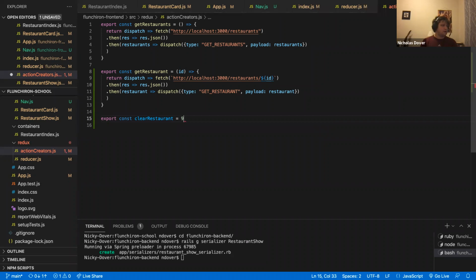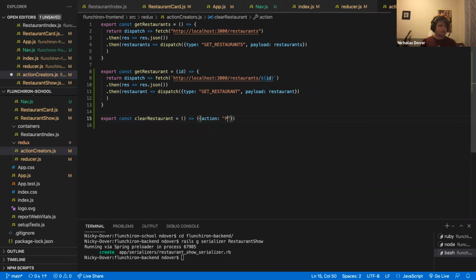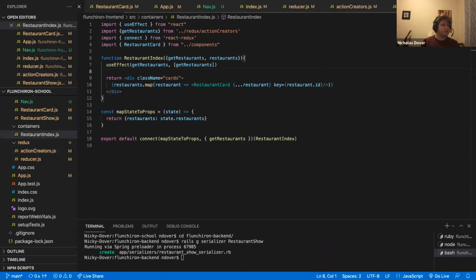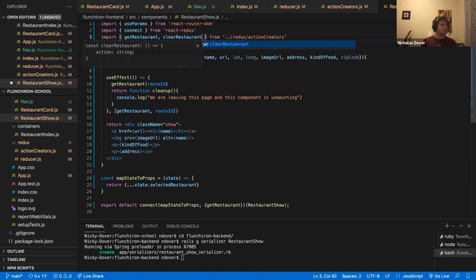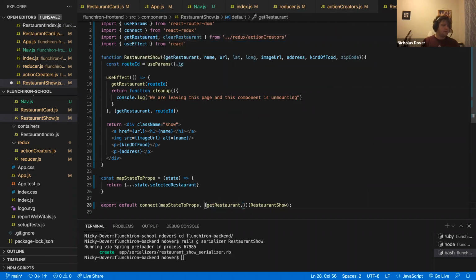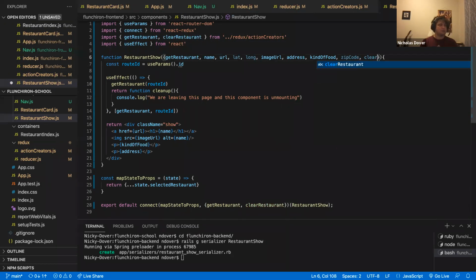And this one doesn't need to do anything fancy. It can just return the object directly because we're not doing any side effects. Cool. And then in our restaurant show page, go ahead, import clear restaurant, pass it in to our map dispatch props, clear restaurant, and then make sure it's also in our regular key structured props.